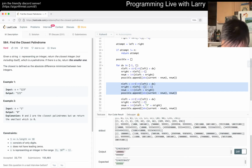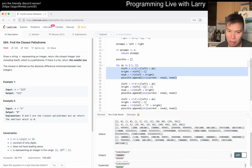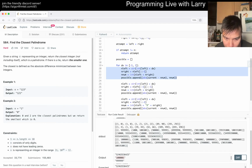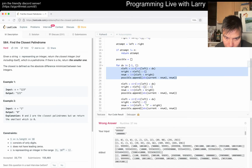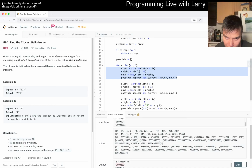No, wait, why is that one? Oh no, of 999, but then the way that we did the reflection, it would only be that, but I thought that this would fix that. Huh. Let's see. All right, let me put it in again. Which one was that one? I guess next to 523, whatever. So it's this input.